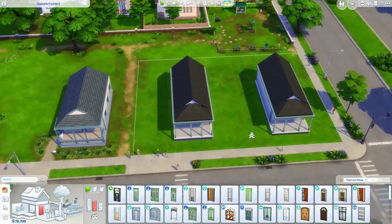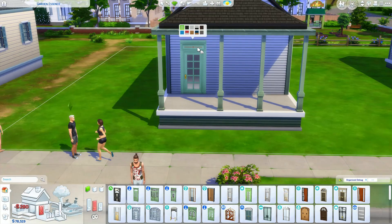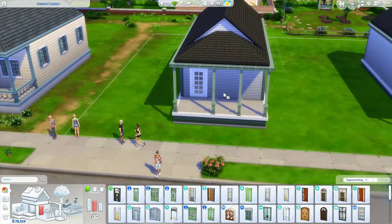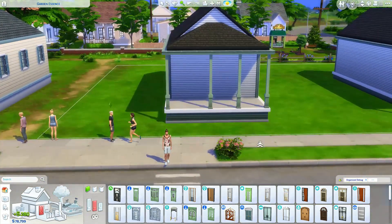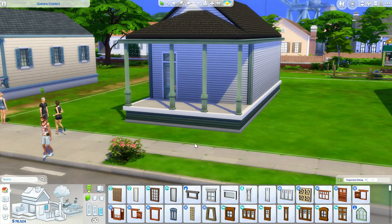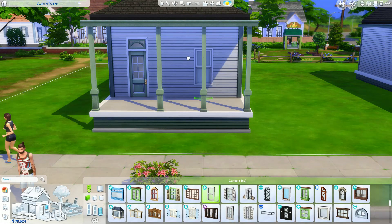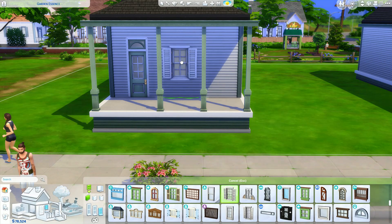They moved into a house, then found these two houses next to each other because Travis wanted some independence — his own space. It works pretty well because it's like starter homes. I haven't built in such a long time — I've been so focused on taking care of myself that I've really fallen out of building. Bear with me if these videos are kind of long. I'm just rambling a lot and trying to learn how to build again because I'm really out of practice.